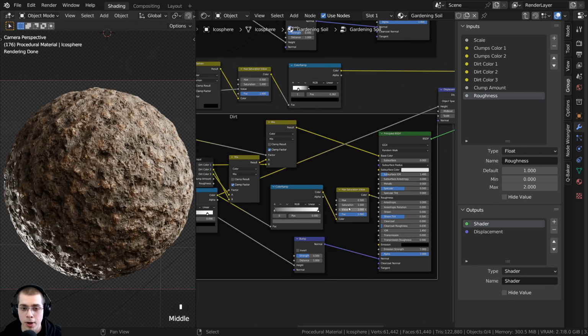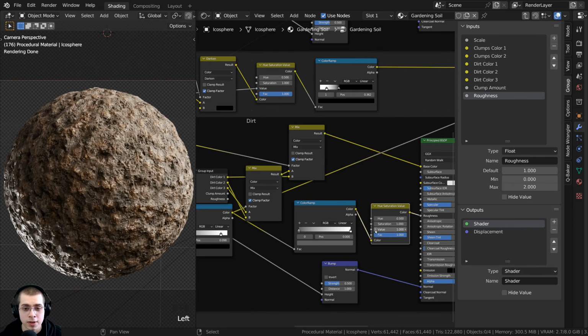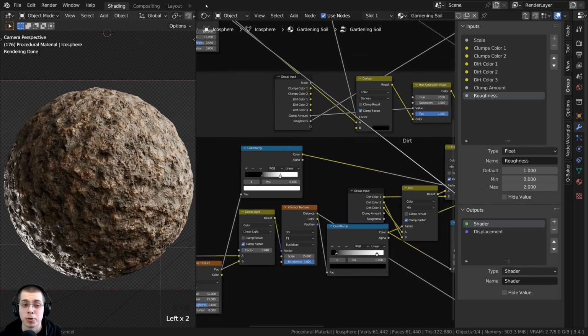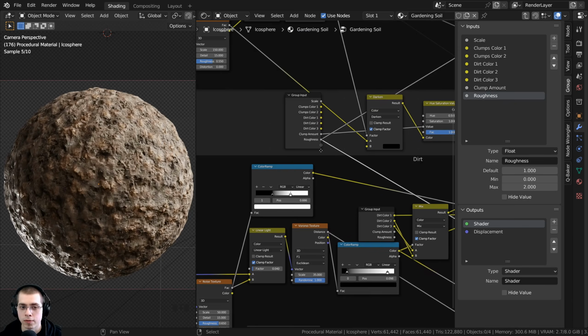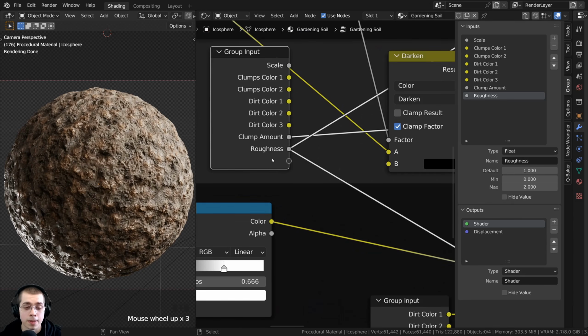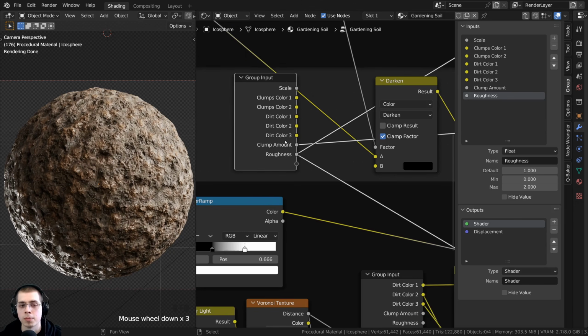And then right down here on the bottom shader, I want to take the value of this hue saturation value and I want to put it into the same socket. So put it into the roughness socket. And that way, outside of the node group, this roughness value here is going to change the roughness of both of the materials at once.